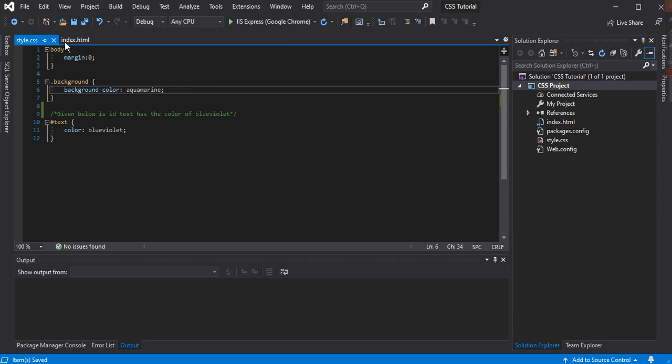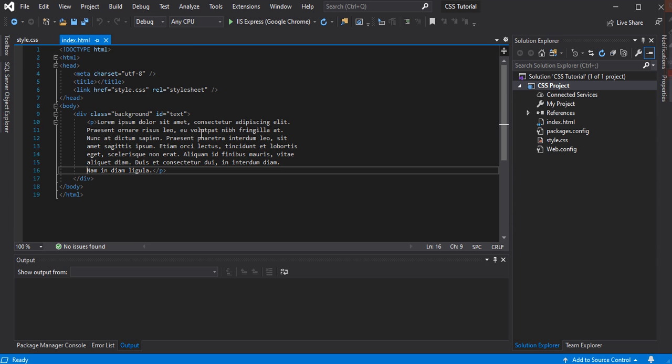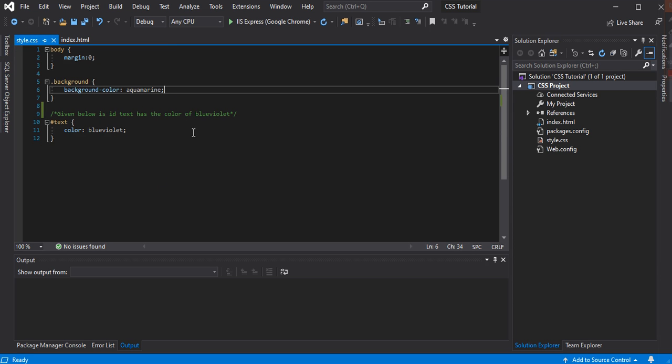That's because two fonts can be applied to one element. You can see that we have both the background and text here. Dot background is the background class and ID is the hashtag ID text. So we will change the font here.